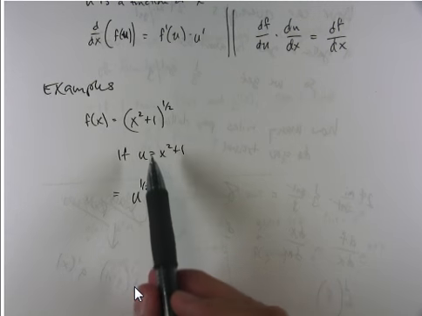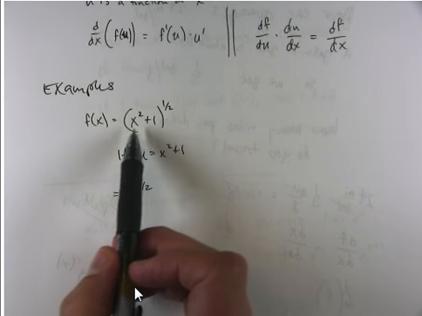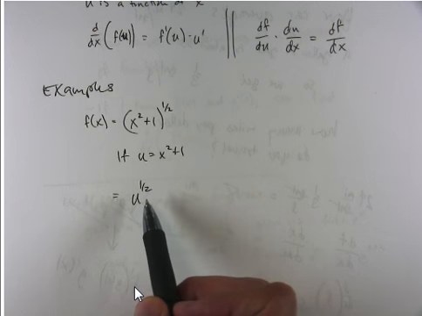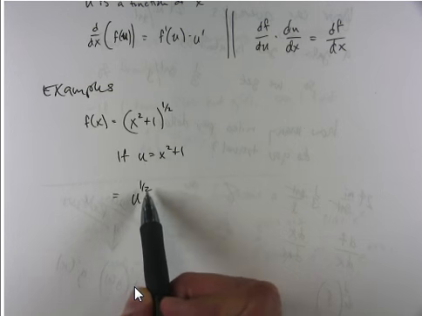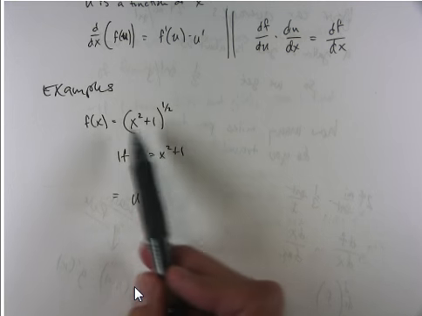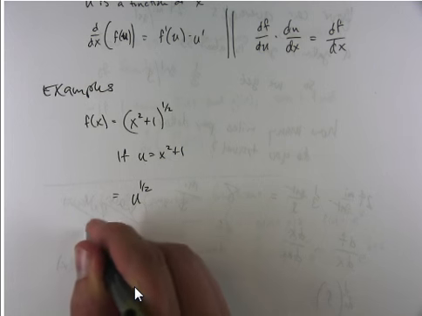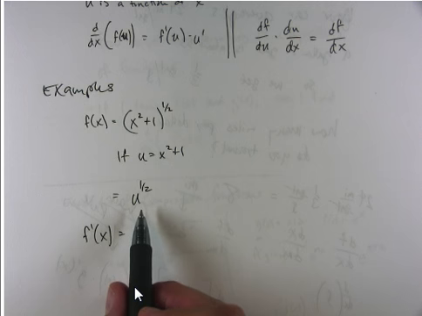So I could think of it as making this substitution, breaking it back into two parts. Here it's one thing where these two functions have been mushed together, but I can break it up into its composite parts. There's an x squared plus 1 part, and there is a something to the 1/2 part. So u is x squared plus 1, and this entire expression is u to the 1/2. So what the chain rule says is that f prime of x, I'm differentiating u to the 1/2. So what's the derivative of u to the 1/2?